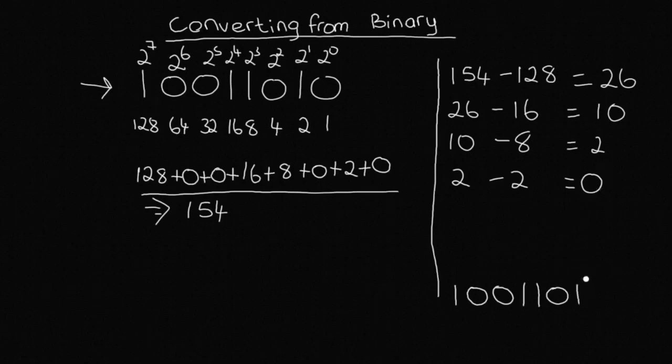And once we've got to 0, we can just fill the rest in with zeros because we know we've got to 0. But we'll just go through this step as we did with the other examples. So we are left here with 0. If we want to try and take something away from 0, it's not going to work. If we try and take 1 from 0, it's going to leave us with a negative number. So there's no point in even doing this step, so we just skip that bit and we put in a 0 at the end. So remember, when you get to 0 here, you can fill the rest of the bits in with 0.